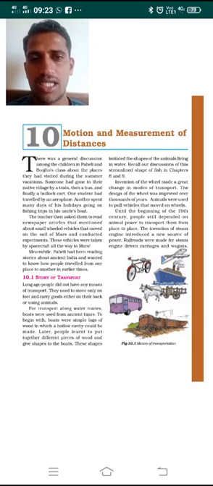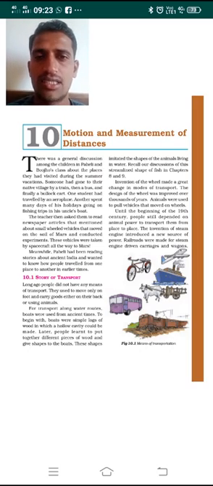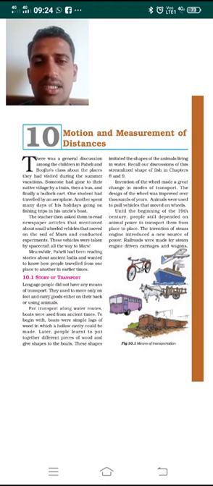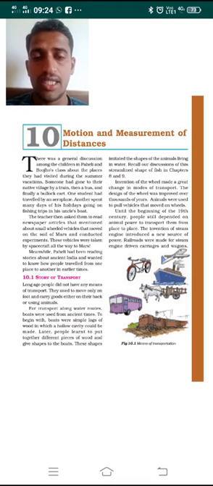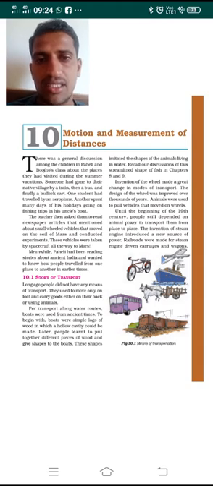Dear students, in the previous class we have completed the ninth lesson and also the exercise part of the ninth lesson. So dear students, today let us start with a new lesson, lesson number 10, motion and measurement of distances. Under this chapter we are going to study the different kinds of movement, which we call motion, and the measurement of various distances. How distances were measured in the previous times and now, and what the modern methods of measuring distances are, we are going to study in this lesson.